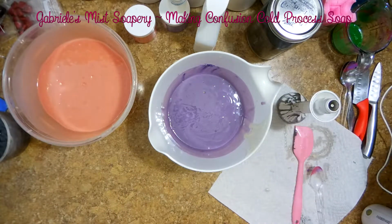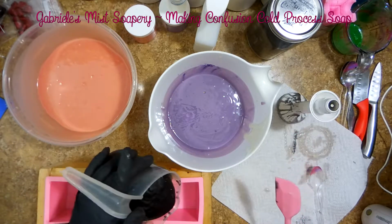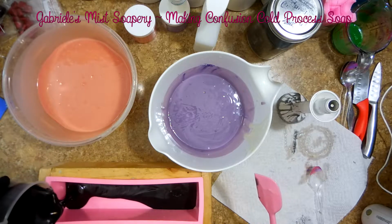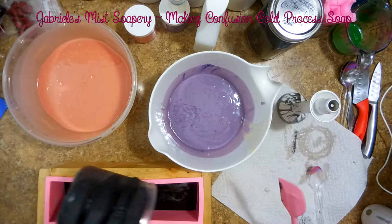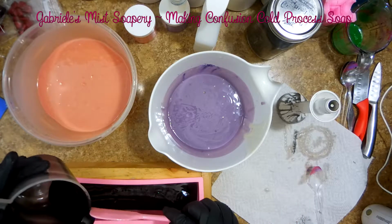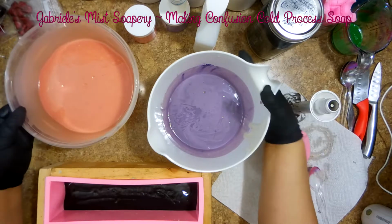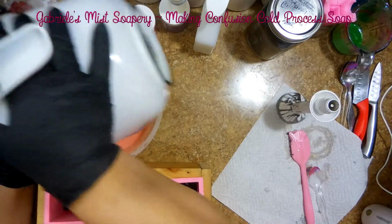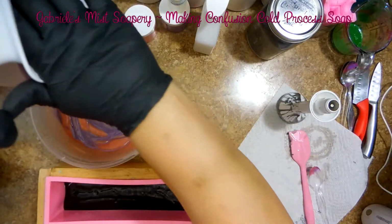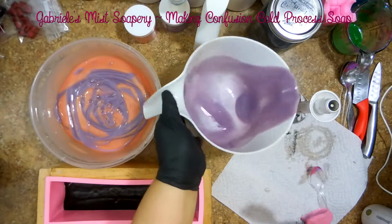Okay, let's see how this goes. Molde. Then again, I made the first layer black just because I'm in love with the black. Awesome. Oh my goodness. Let's see. But I did in the pot. Wow, in the pot.